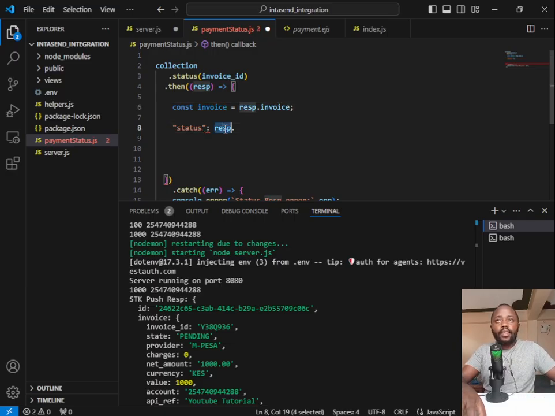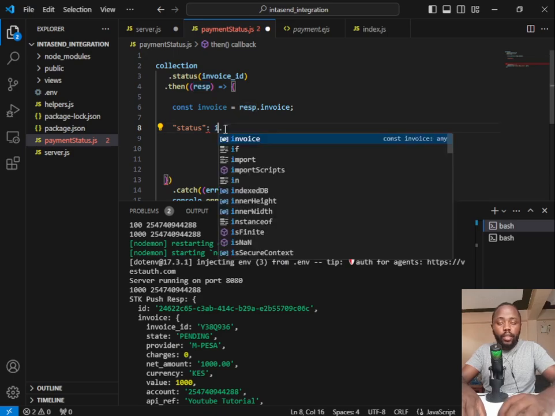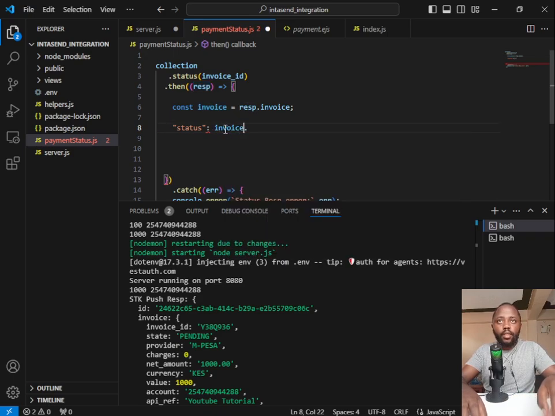Once I get that, I'm just going to be using invoice dot invoice ID. Our status is going to be invoice dot state.